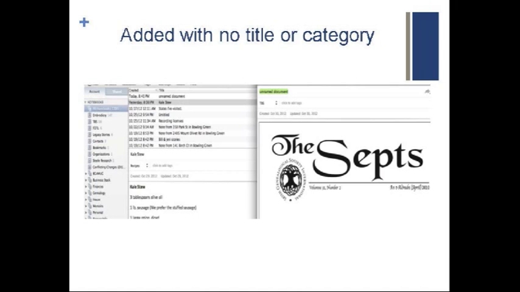So you can categorize things if you'd like to find things that way, but it does an excellent job of finding documents by the words inside of them as well as by the titles. So categorizing them, that's kind of up to you whether you want to have separate folders for everything or not in those categories.